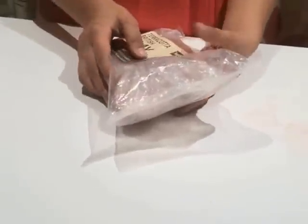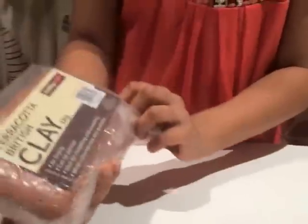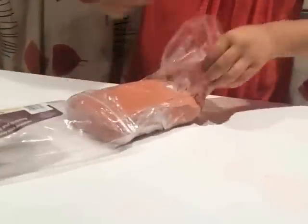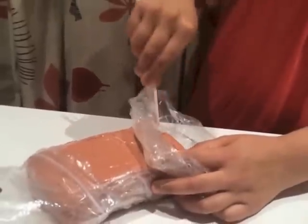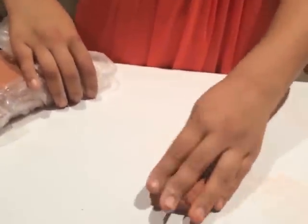What we're going to be needing today is some clay. This is terracotta British clay from Hobbycraft. I've used this clay because it's more of an authentic style and the right color. So you will be needing about this much clay, and you will just roll it into a ball.